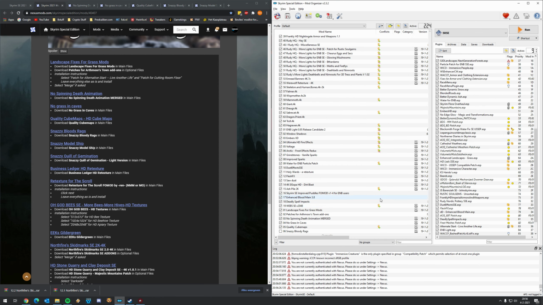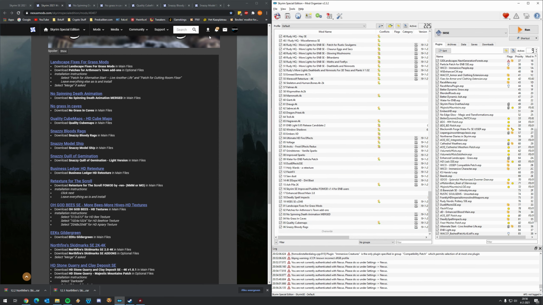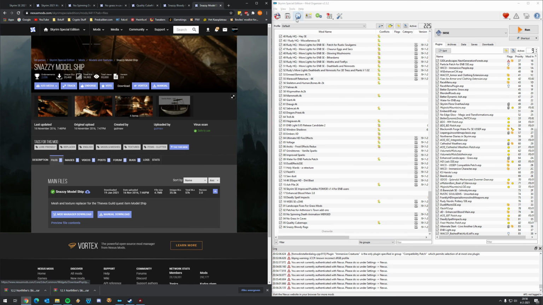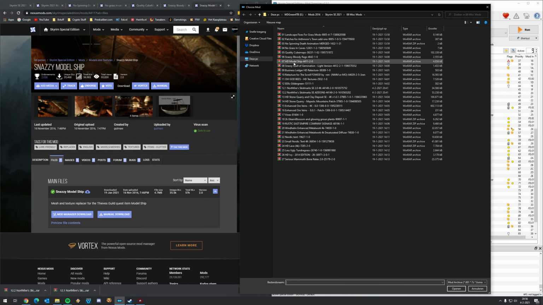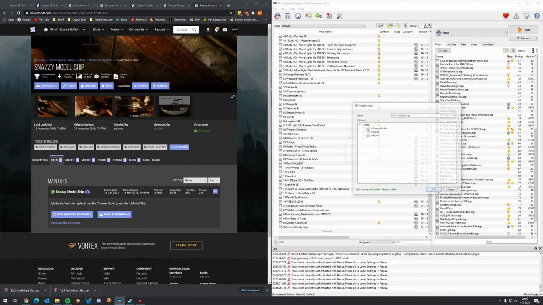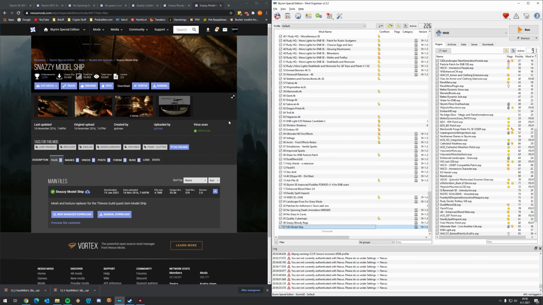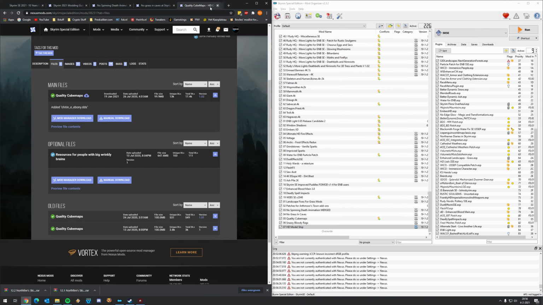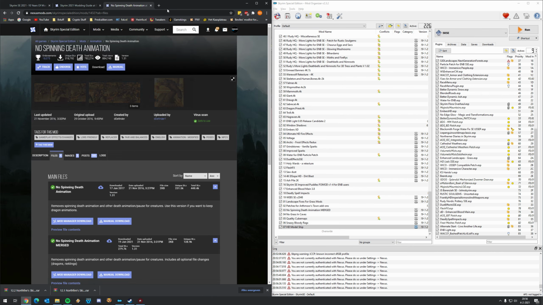Click manual, press OK. And the Snazzy Model Ship, which is this one. Alright, awesome. So now we continue everything from the model ship mod.